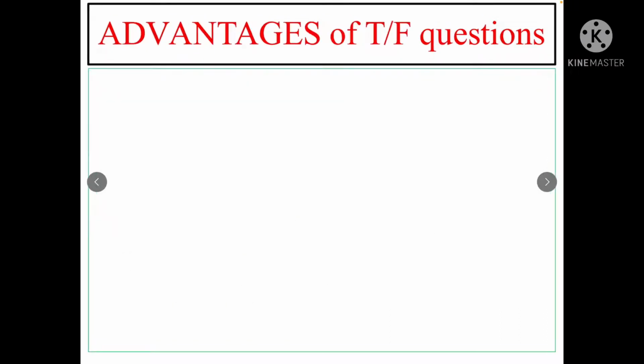Now comes the advantages of true-false questions. What are the advantages for a teacher to prepare true-false questions and what are the advantages for the student? Why should a student answer the true-false type questions or practice the true-false type questions? Number 1 is relatively easy to write and develop. This type of question is relatively easy to write and develop. Means, since these questions are maximum 1 or 2 lines generally, a teacher can prepare the questions very easily.